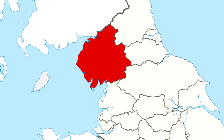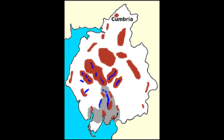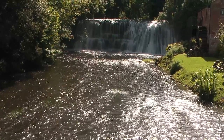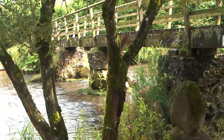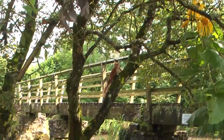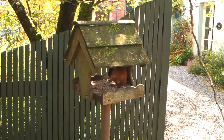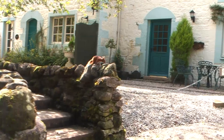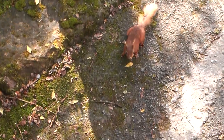We went north to Cumbria to try to photograph the little shy red squirrel. We first went to Rutter Falls. We had been told that when the holiday cottages there were empty, red squirrels could be seen playing. Food left behind on bird tables can tempt red squirrels just like the greys in my back garden. We stood very quiet and very still as a red squirrel ran in front of us.